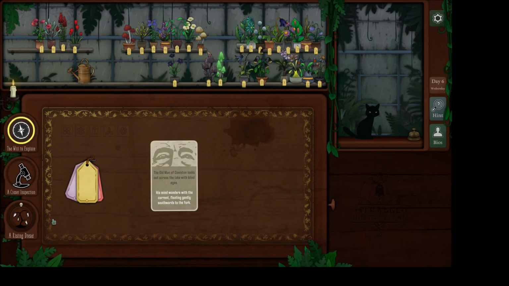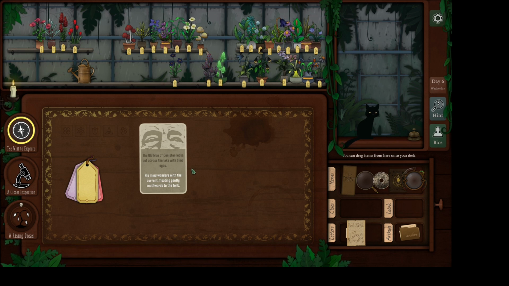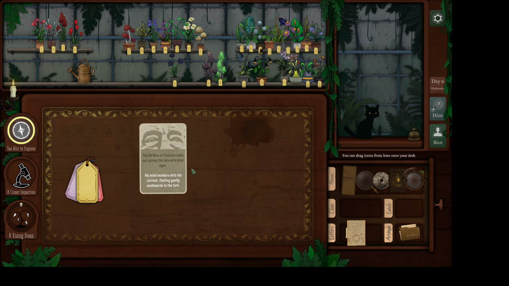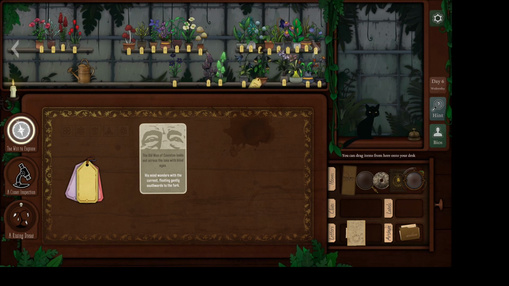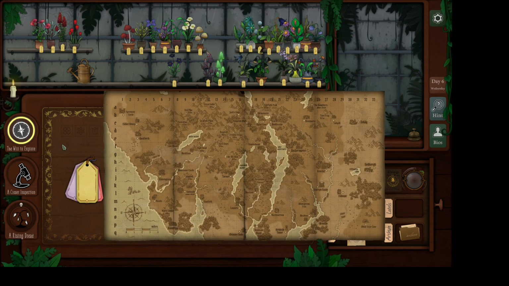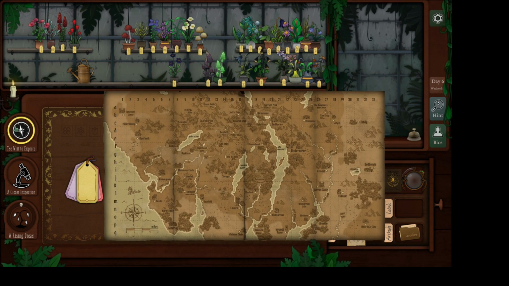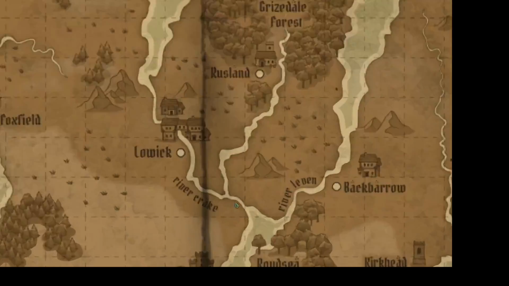Day 6, Wednesday. Okay, my dread is back to nothing, which is excellent news. Old man of Coniston looks out across the lake with blind eyes. His mind wanders with the current, floating gently southwards to the port. Oh, blimey, it's like rain. Not a nice day to go outside. There we go. This is Coniston. Drifts lazily southwards towards the fort, which I suppose is here.